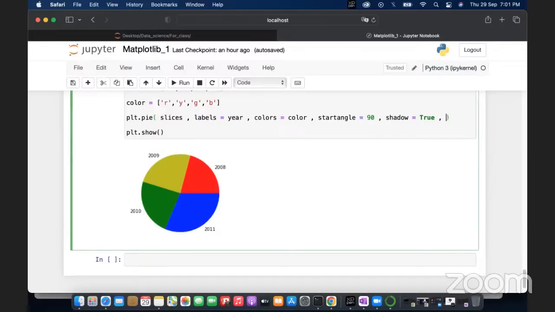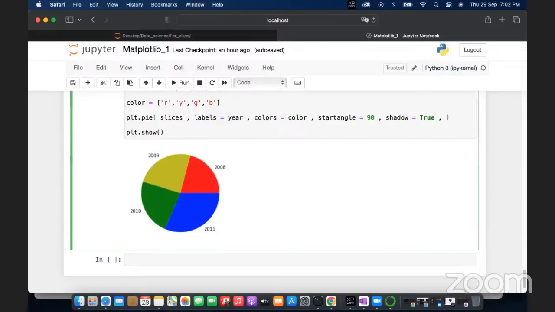counterclockwise from the x-axis. And shadow, all of you know, it will give some shadow, a black type of shadow. And autopct is used to format the value of each label.